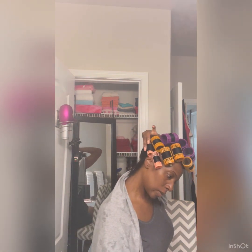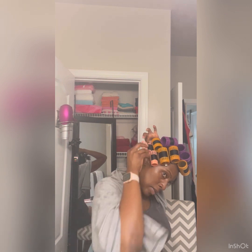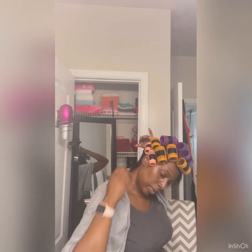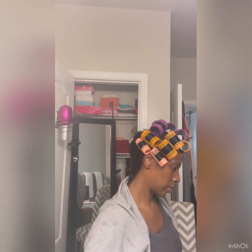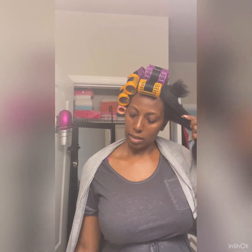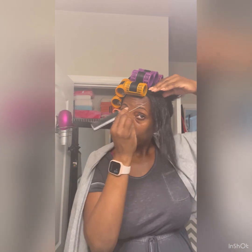Additionally, patience is a virtue. When I first started trying to teach myself how to roll a set, it was the most frustrating thing ever, and I thought I was never going to get it. There were definitely a lot of times where I was practicing and I didn't get past the second roller. There were times where I probably got halfway through my head, and then when I got to the corners in the back, I had to take the rollers out.